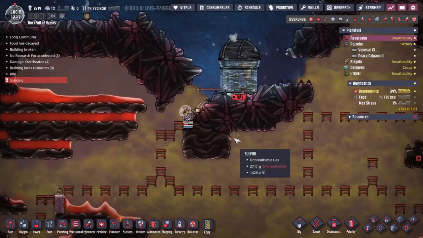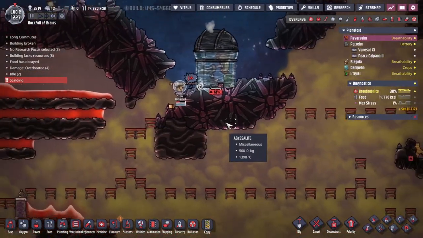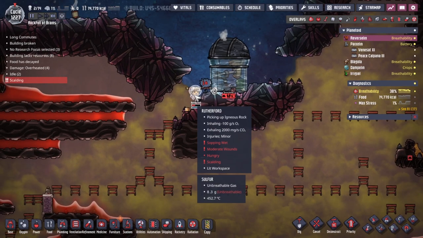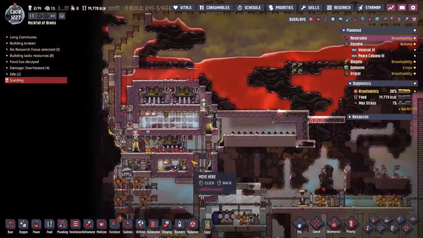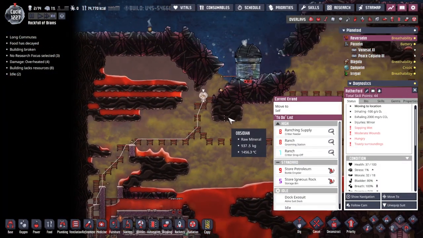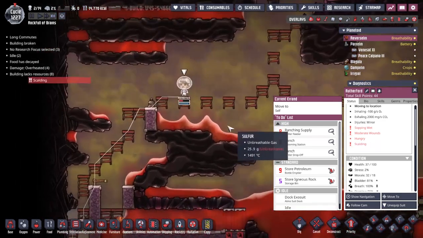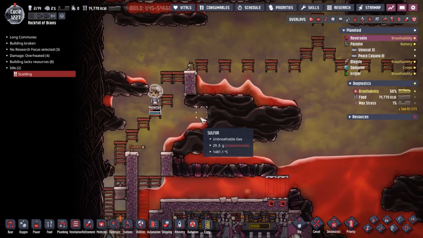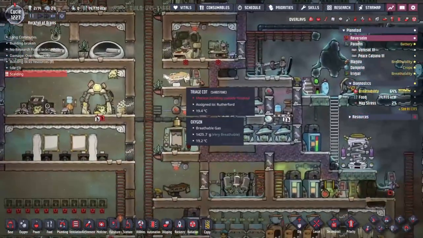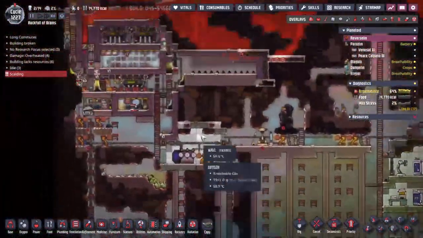Stop. What are you doing, Rutherford? He's picking up igneous rock. He doesn't have the life for this. If we don't tell him to get out of here right now, he's probably going to die anyway. This is a problem. Go, Rutherford, go. We're going to have to just throw you straight into the bed, I think. That's a problem. He already is on his way.